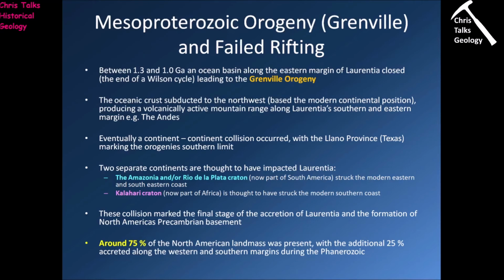the South American plate. So eventually the ocean basin between the two continental land masses would be destroyed, and you would eventually get the collision of the pieces of continental crust, and this obviously is then going to lead to the formation of a mountain range. So in terms of the most southerly extent of this collision with regard to Laurentia, the last piece that we see is located in Llano province in Texas, whereas the northeasterly limit is located in Newfoundland in Canada. So it's quite an extensive mountain range that formed. It would have been cutting all the way from Newfoundland in Canada all the way down to central Texas.